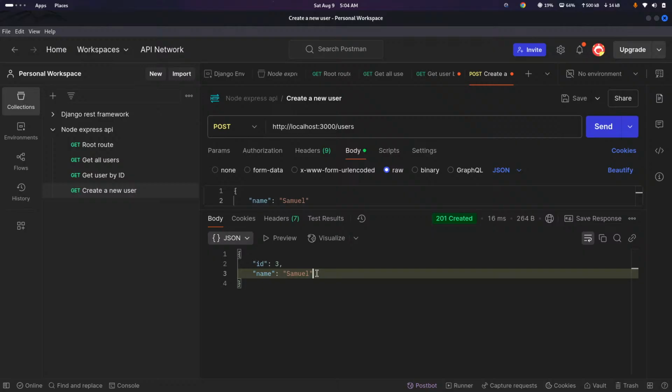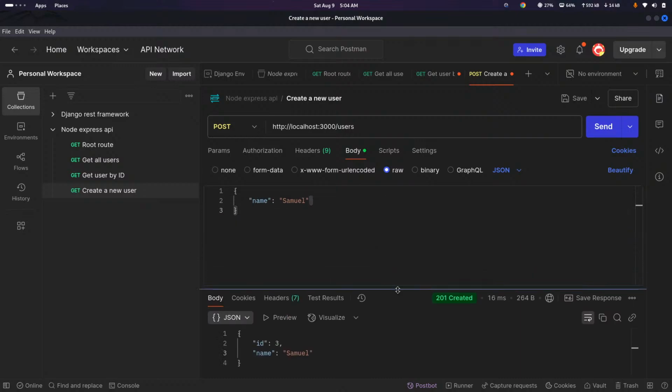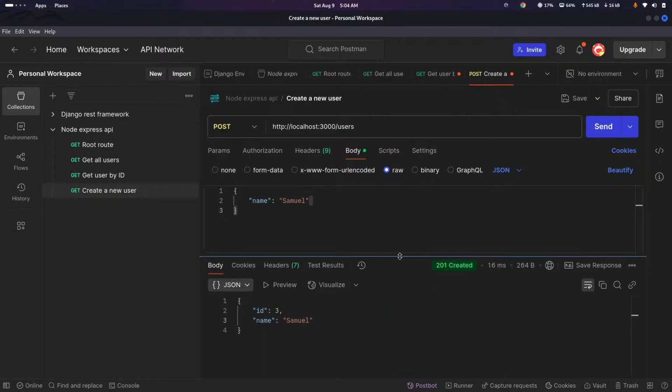So here my record has been created, as you can see on the message I have here, which is new resource has been created, which means our code is a success.